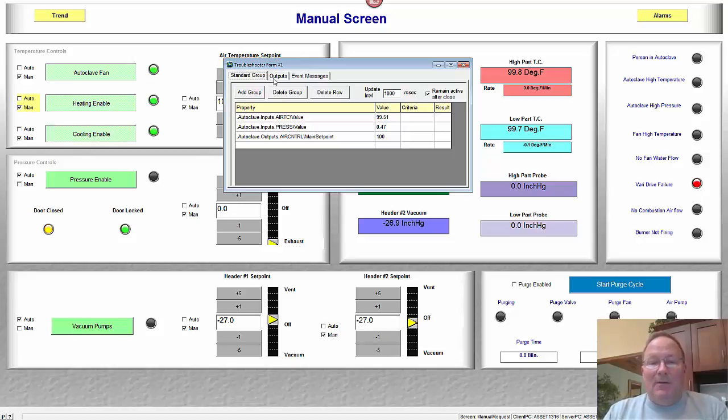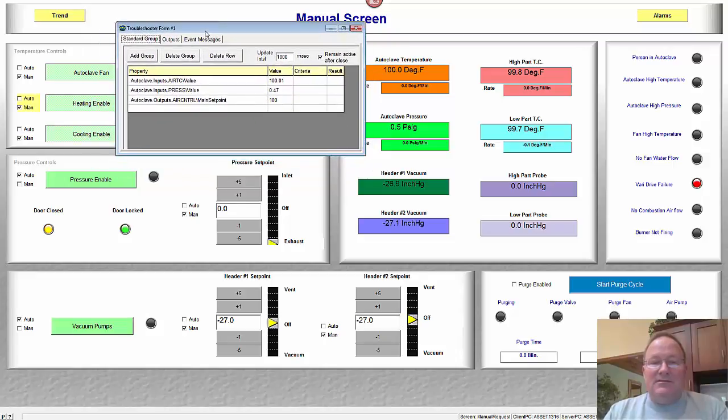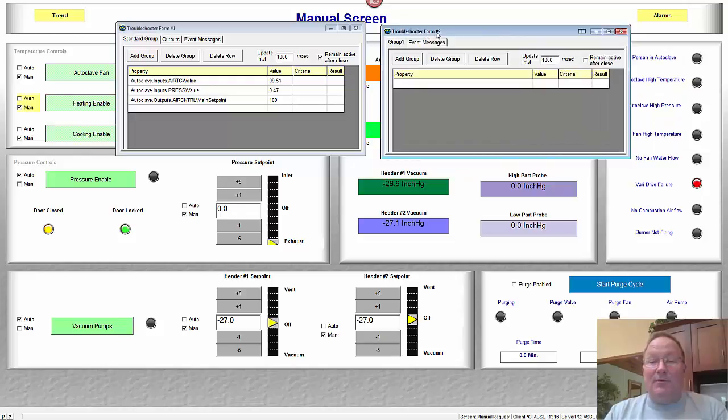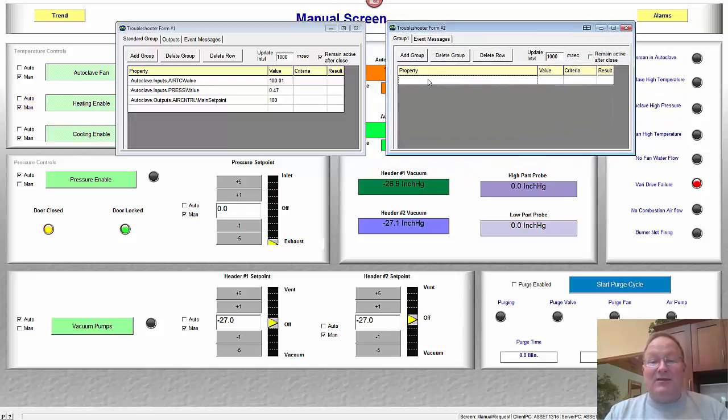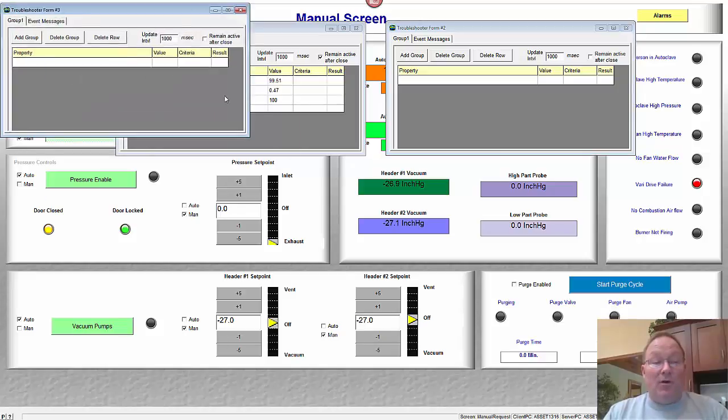Okay. Now the other nice thing about it is the system will support multiple troubleshooting forms. So I can bring up another troubleshooting form, right-click, select Troubleshooter, and now I've got troubleshooter form number 2. Okay, so I can create different troubleshooters all the way up to 4.